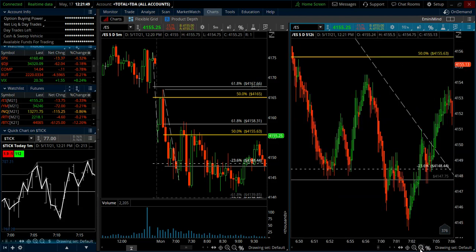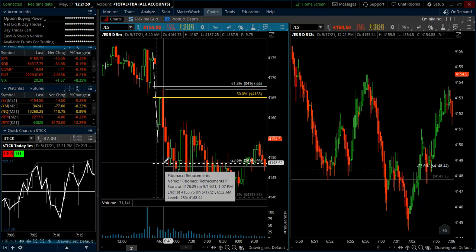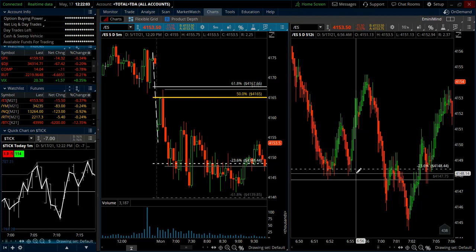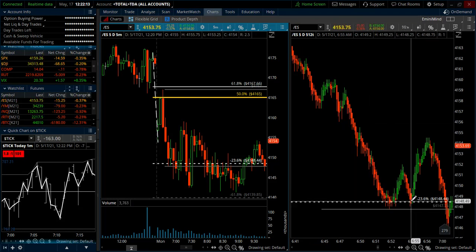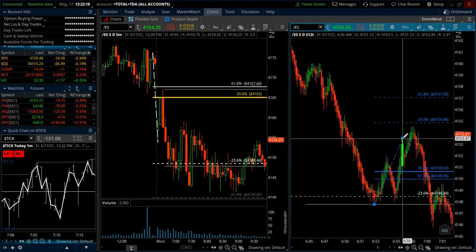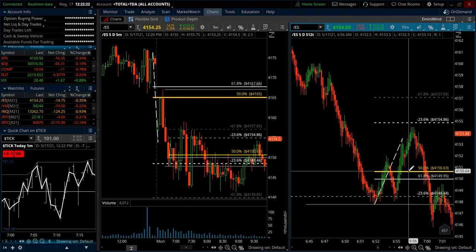But if we go a little bit later into the morning, get rid of this guy here, you can see the 50% had a target at the negative 23 down here, which is about 41.48. And on the 512, you can see it down here. And so that made for, let me pull up my notes. We came down to the target. We made this little double bottom here. Unfortunately, this one pulled back and was just a tick away from filling at the long.